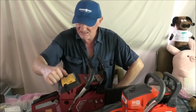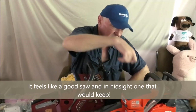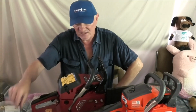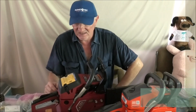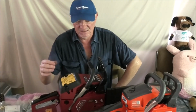It does, the plastic does feel solid. It feels much more solid, yeah, than that thing. But I still like the MTM, yeah. I still prefer the MTM, but I don't recommend this. Not for someone, if you've never started a chainsaw, you've never operated a chainsaw, I think this is a little bit on the problematic side.